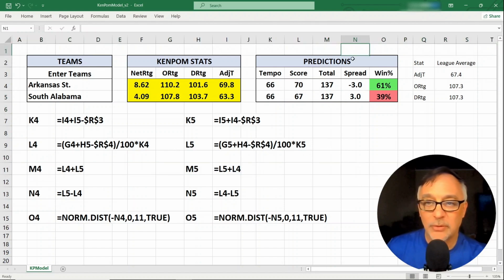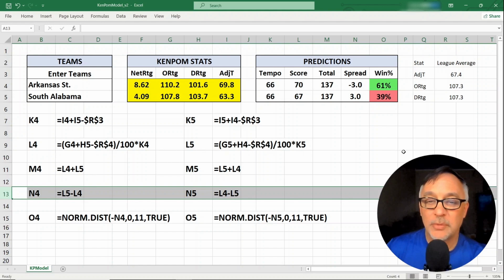The spread is also an easy thing to calculate. You simply take, in this case, the opposite team score minus the actual team that we're looking at here, their score. Because the spread value for the favorite team has to be negative, you simply take the opponent team score, subtract that from the actual team score there, and that's how we get the spread. So this is L5 minus L4. The one below that is L4 minus L5. So that is column N, the spread.